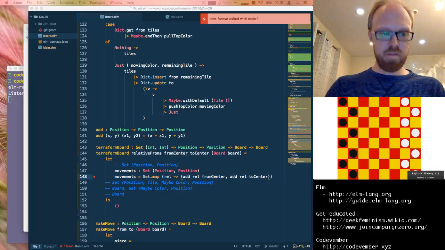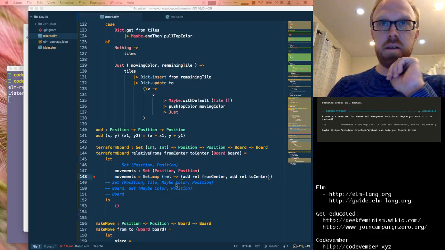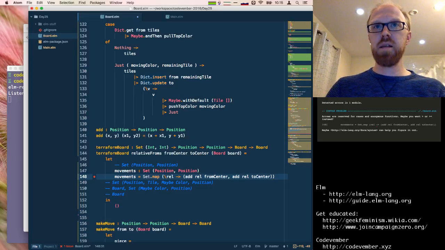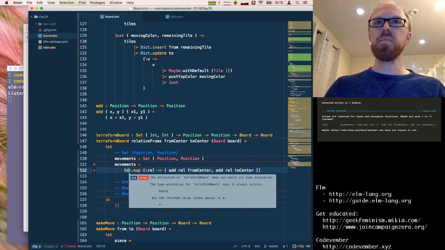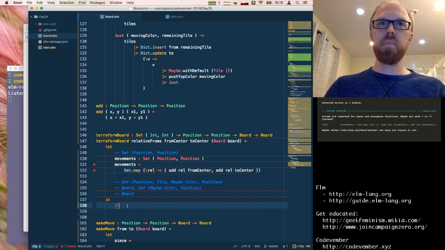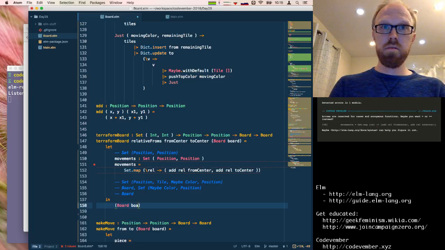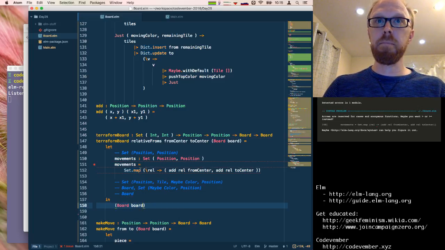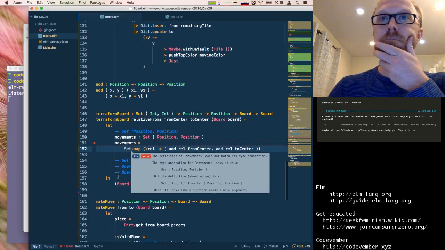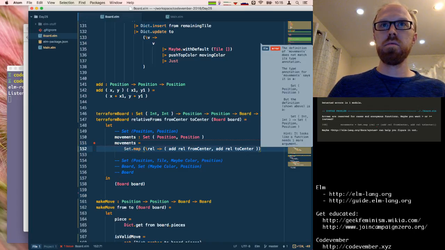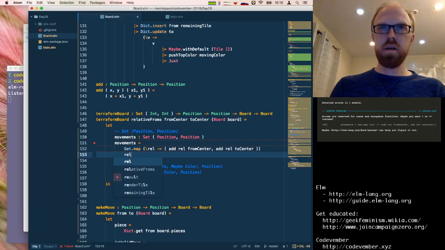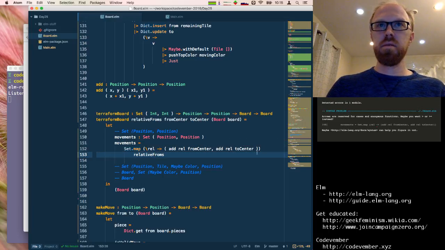Alright, so where's my syntax error here? Oh, I forgot my backslash in the lambda. Okay, and for the moment I'm just going to return board. And I forgot to pass the set that we're mapping over.